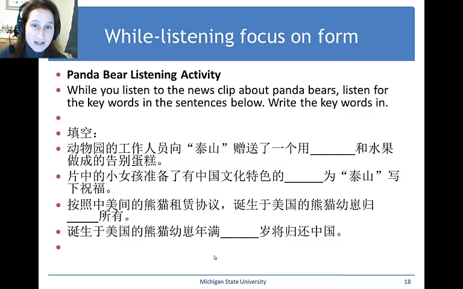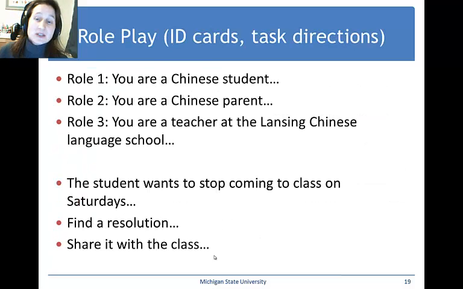And we also had focus on form activities while listening. So during the panda bear listening activity, they would listen at least one of the times to the news clip about panda bears and listen for the key words and write the key words in as best they could. So with the role play, the central part of the task, the students would get ID cards and task directions.